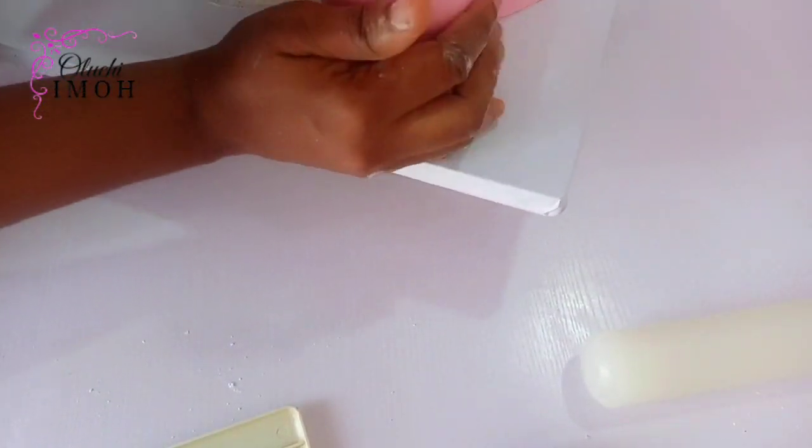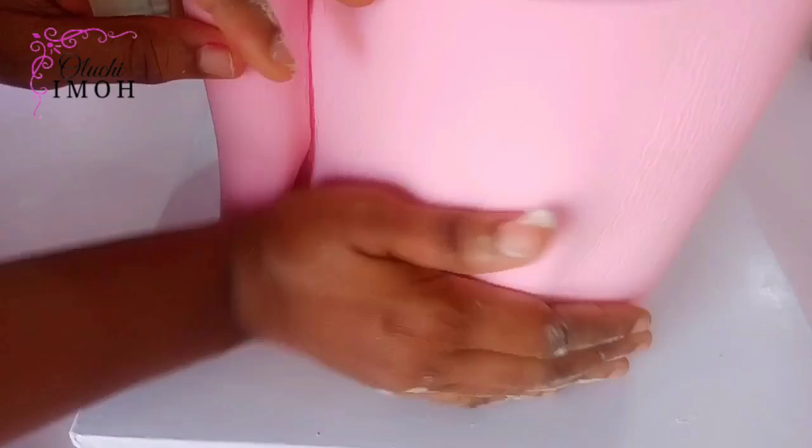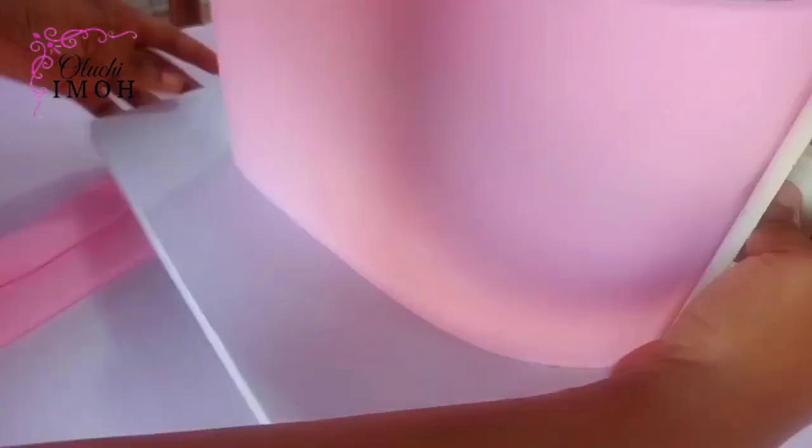Apologies — this part was off camera. I had so many things going on that day in the background, so I was just trying my best to cover this as much as possible. I'm unwrapping right now and smoothening as I work — cleaning and rubbing as I go along. I've cut off the excess fondant and I'm going in with my smoother, applying pressure so that it smooths out and I have a clean finish.